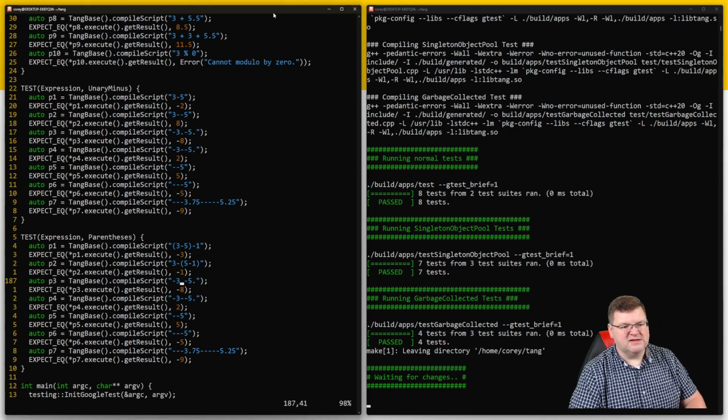And it's like, do we need to test all of these? I don't really think so. I want to make sure that none of that causes any problems. A minus 3 minus 5 should still be a negative 8.